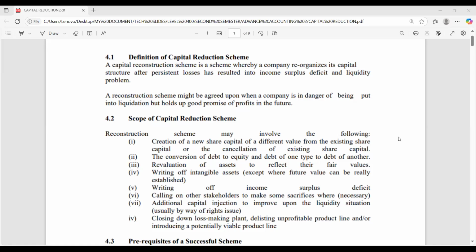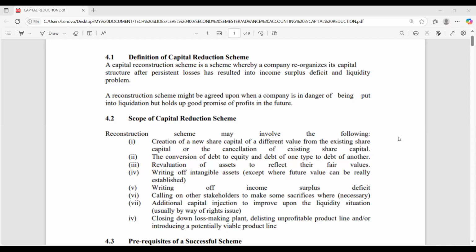So you can decide to allow people to buy in new shares and join the company, or convert old shares. The conversion is that you can convert from a debt, which is a debenture or a loan, to become an equity. And you know the equities are preference shares and ordinary shares. Then you can also have an equity being converted into a debt. And you can also have one equity to another equity, that is from a preference share to an ordinary share, or an ordinary share to a preference share. Then you can also have a debt to debt reconstruction. So that is what they are talking about in point two. It is the conversion of a debt to equity and a debt of one type to another.